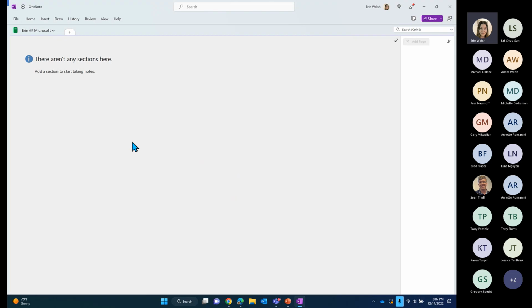Now that we know how to access OneNote, I'm going to take you through navigation just to get you comfortable within the space, just to show you where you can find what it is that you may be looking for. And then from there, I'm going to show you all of the rich functionality that you have within OneNote to build out your sections, to build out your pages, and to add in data that maybe you need within pages for those that you work with.